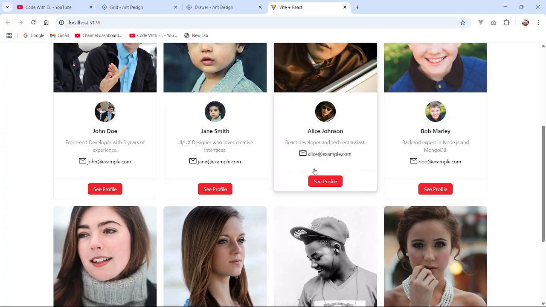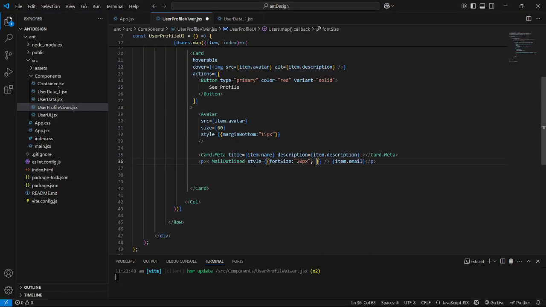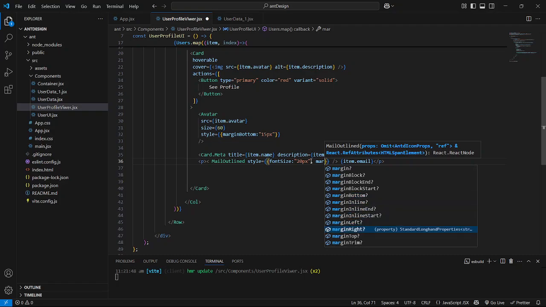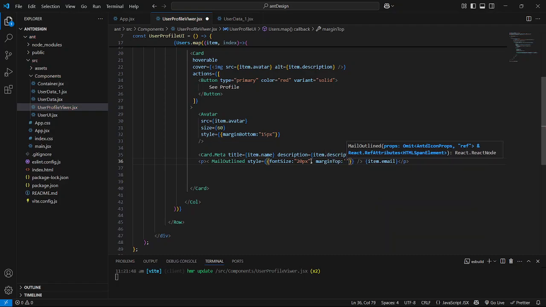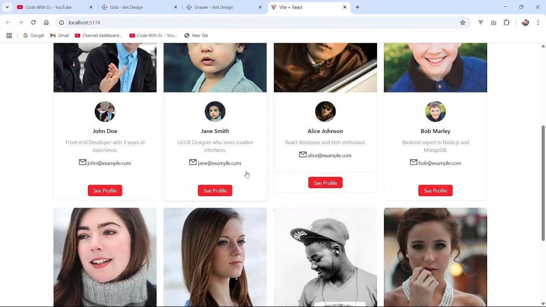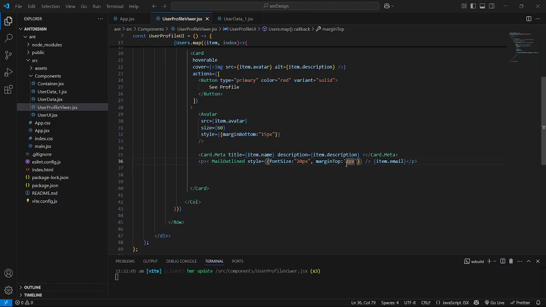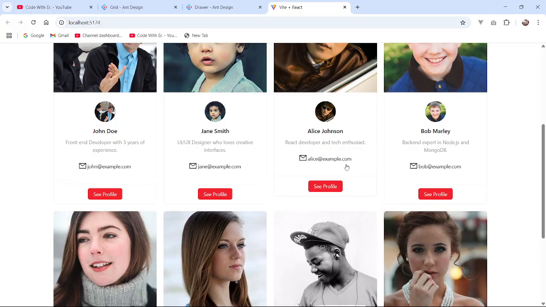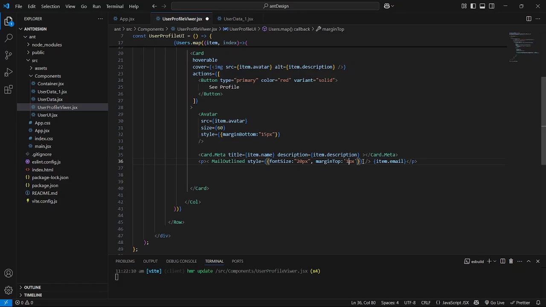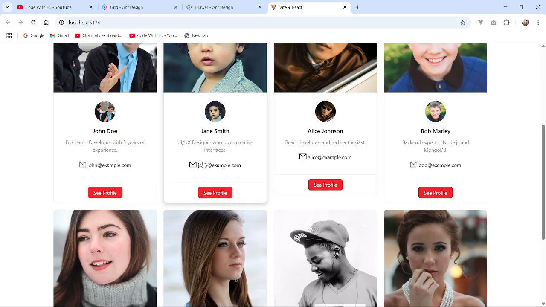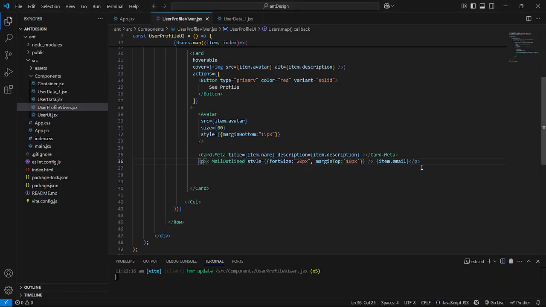If we want we can give margin top, I'll try to give you a little bit, say here 4 px, and see how it looks like. Yeah, now looking a little bit cool. Okay, so now it's looking cool also. So we have to show other details also. So copy it and paste it couple of times.